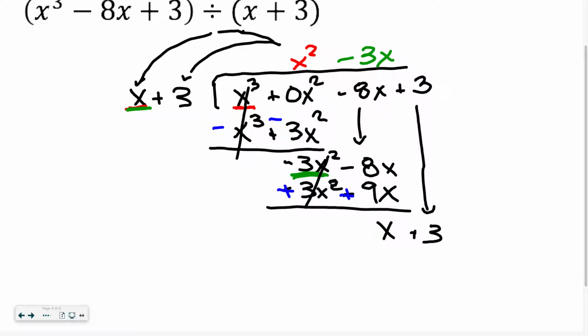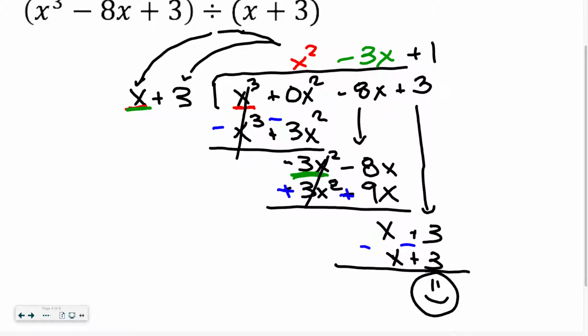Oh, you see what's happening here? Now, what I have left over, x plus 3, is the thing that is the divisor. So, x divided by x is 1. I'm going to put a plus 1. I'm going to distribute it. That's x plus 3. But I'm really subtracting both of those. So, what's my remainder? Don't have one, so I like that. That makes me happy. I'll put a smiley face in my 0 remainders because I feel good.